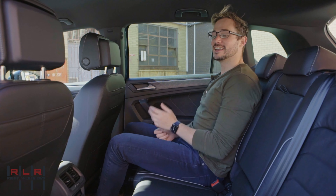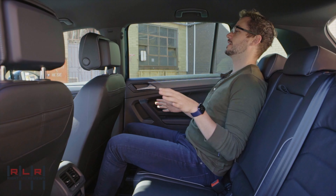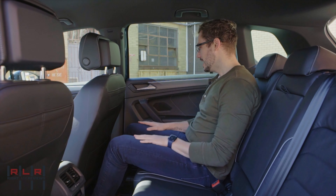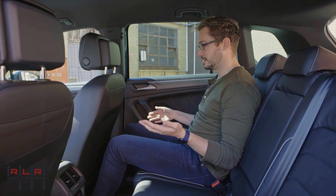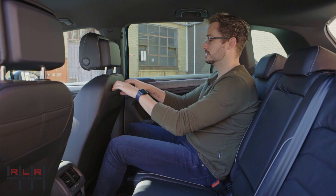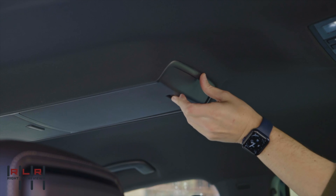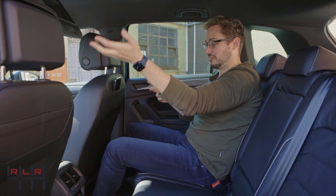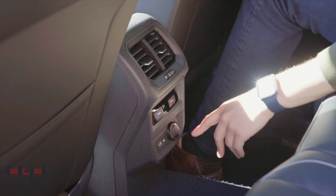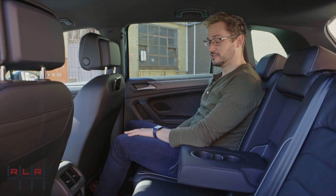So how's the back seat in the Tiguan? Well, it's a class favorite for a reason. There's plenty of space back here, and it's very comfortable. The seats also adjust forward and aft if you need to. Just like the front, the door bins are lined with felt so nothing rattles around. There's a nice big pocket as well as two smaller pockets for phones or gadgets, an overhead bin for more things, your own zone of climate control, a USB-C point, a 12-volt socket, cup holders, and an armrest in the middle. It's just a lovely place to be.